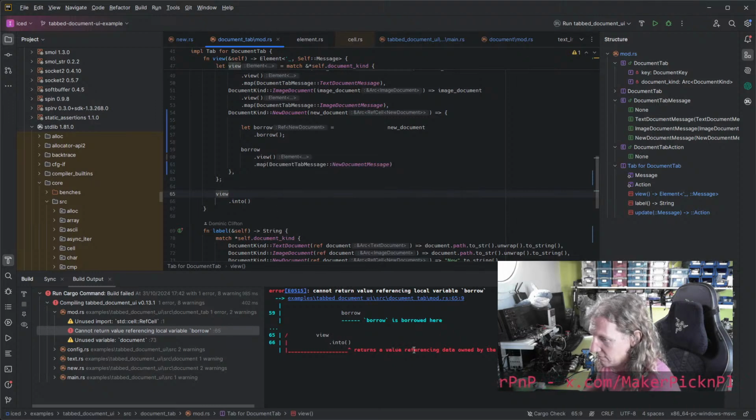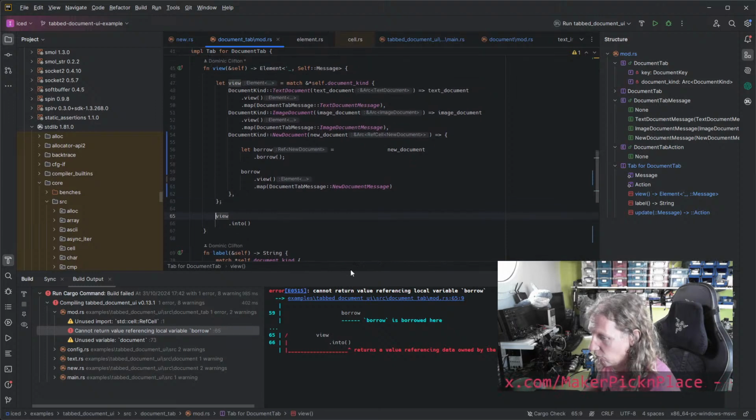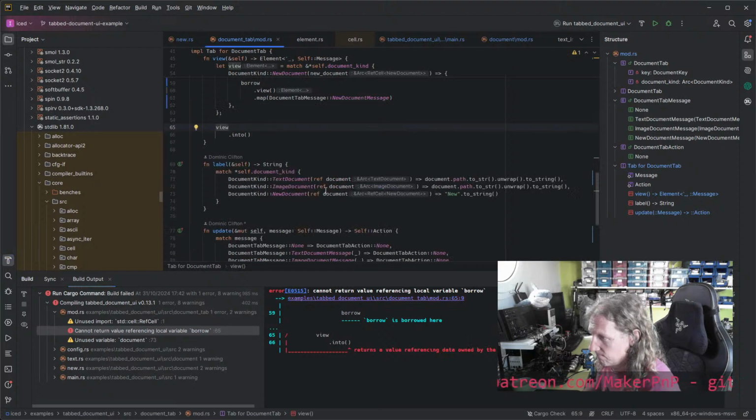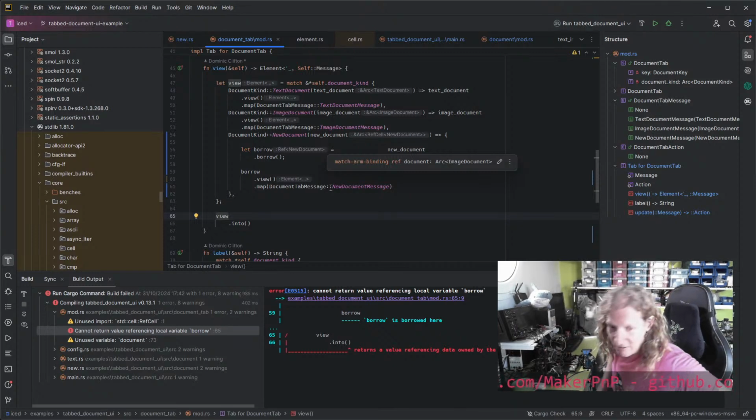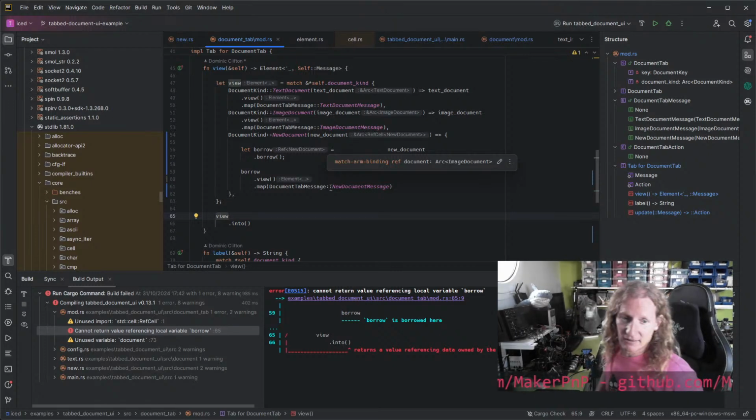Returns a value referencing data owned by the current function. What data is owned by the current function? What value is referencing this data? They really need to get better with these messages.